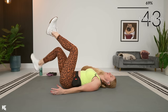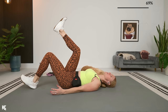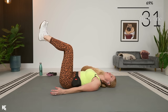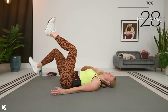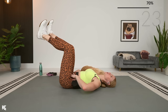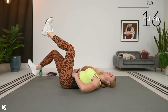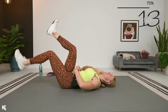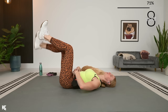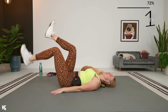With these heel drops, make sure that low back is staying pressed into the mat. If lowering that leg all the way to the ground is causing your low back to arch up, don't take that drop down quite as low — just take it down as far as you can while maintaining good form. As soon as your back arches and that low back comes off the mat, you're not working the abs anymore — you're working the hip flexors. When you keep that low back pressed into the mat, the core stays tight and we're working the abs.